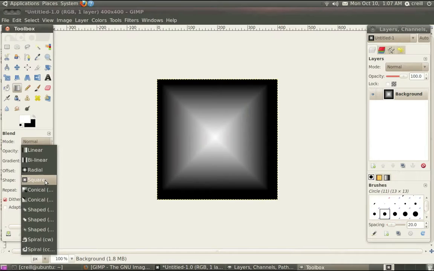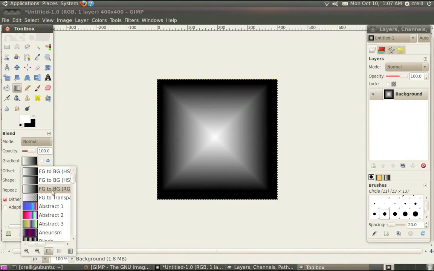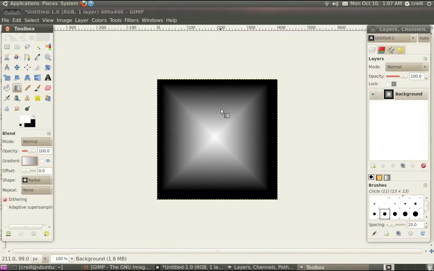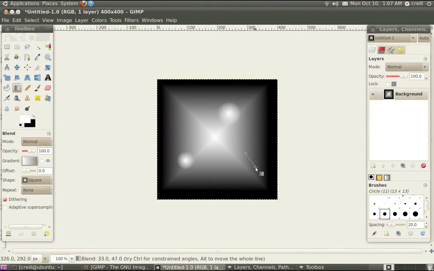So you can really spend as much time on this as you want and make this as complex as you want. I'm just going to do something quick for a demo. One additional thing I'll do is change this gradient type from foreground to background to foreground to transparent. And that'll let me just do a couple little overlays on top of the pattern I already created. So I can do some radials, and those will be sort of hemisphere shapes, and a couple more squares for a smaller pyramid. Okay, that's looking pretty good.